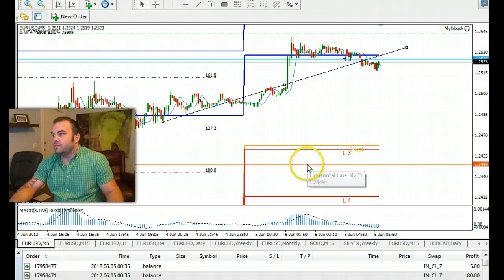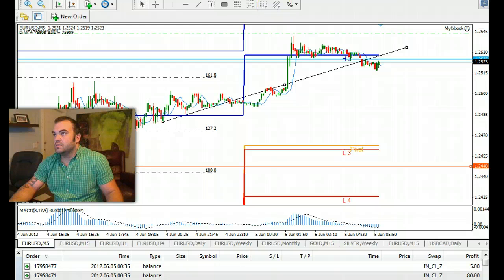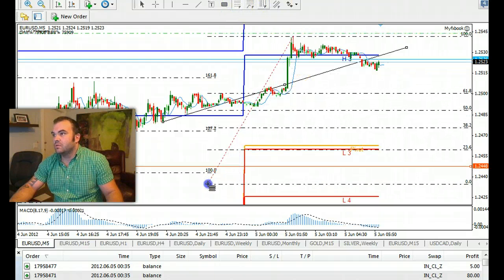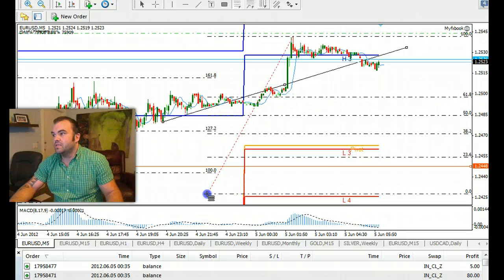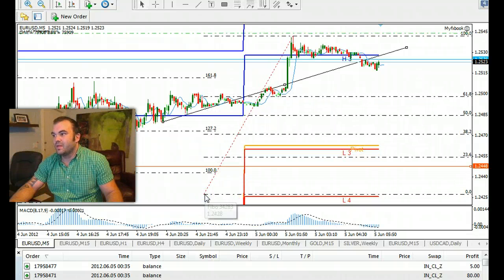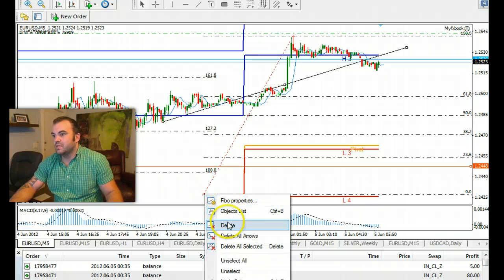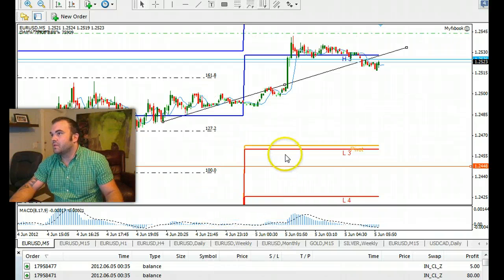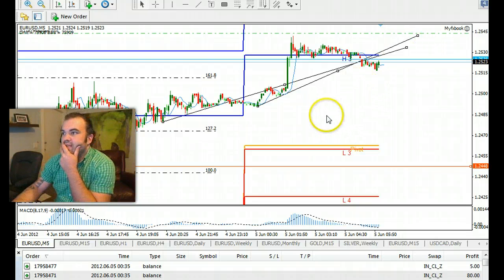That's 2450 area. Okay, and wow, that's incredible. We're just pounding through. We got a nice fib at the L4 as a test, but nothing really lines up. I don't really see anything that I want to trade. I may have to come on here later if something pops up that I like.